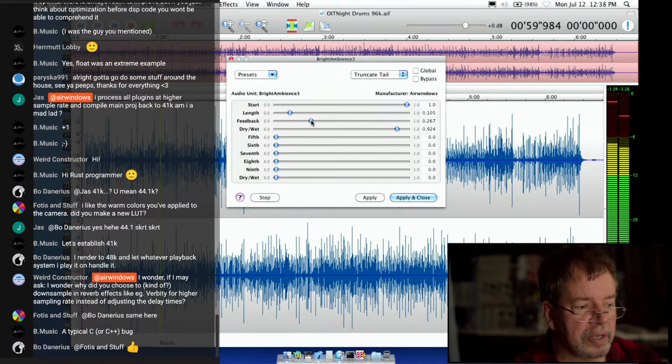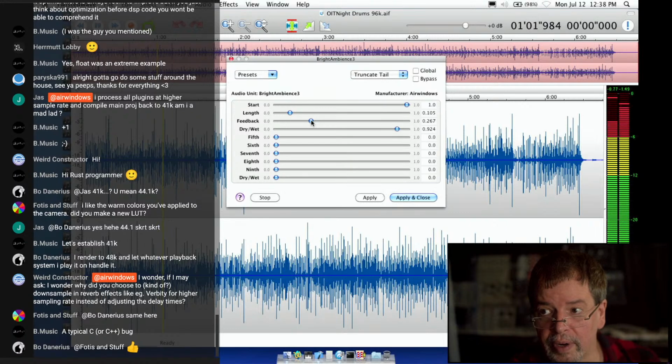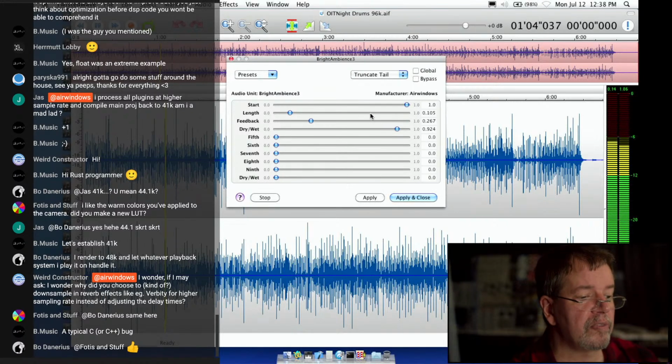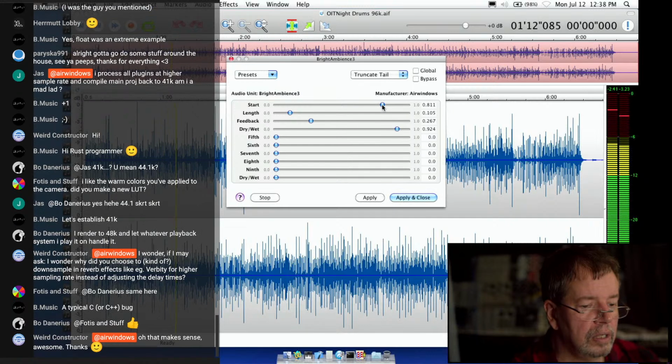And this is what the new feedback parameter sounds and feels like at some of the settings. Running a little faster. It's very weird what we've got here.